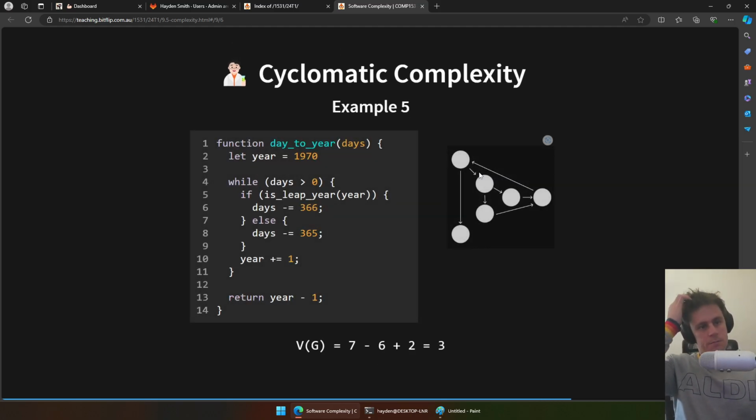And then last one here, let's just think about this one quickly. See if we can just look at the diagram. You start from the top, and then you have one or two choices. You either enter the while loop here, or you totally skip it and go to the end. Once you enter the while loop here, you have two choices, which is you either go in the if or the else. And regardless of whether you go in the if or the else, you still end up on line 10 at the bottom. And once you get to line 10, you have to go back to the start of the while loop anyway. So this diagram makes sense too.